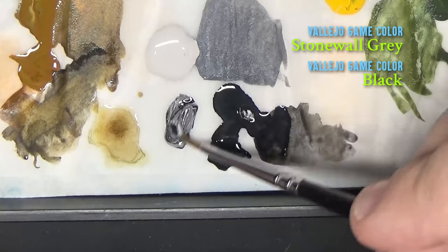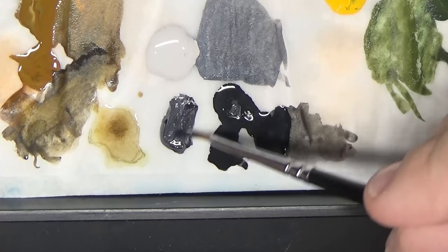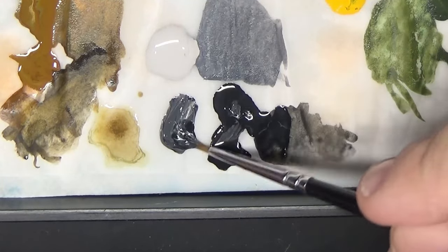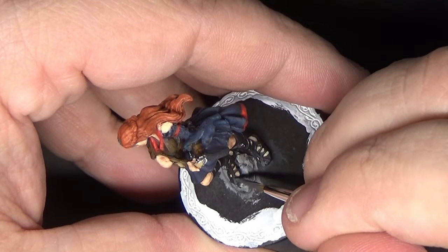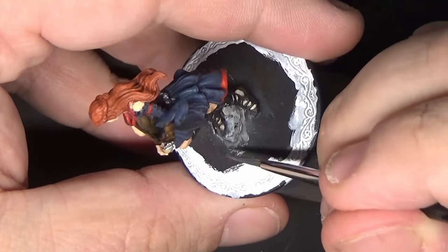Next, we'll start highlighting some of the areas, starting with those dark gray portions. And for this, we're just mixing a slightly lighter color of gray than we did for the base color. And we'll paint this over all the raised portions of the wrappings on her legs.